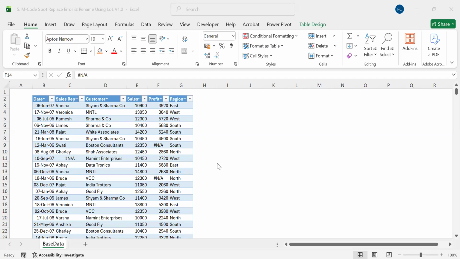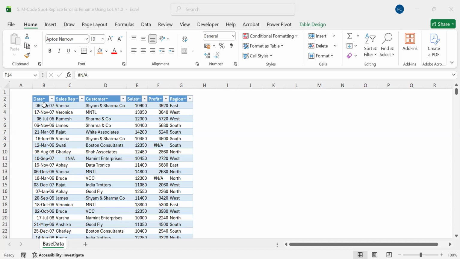Hello everyone. Today we are going to discuss more about list of list. In the last session, we understood the list of list structure and we saw some of the examples where list of lists comes into play in the Power Query. So I am presenting one table in front of you.